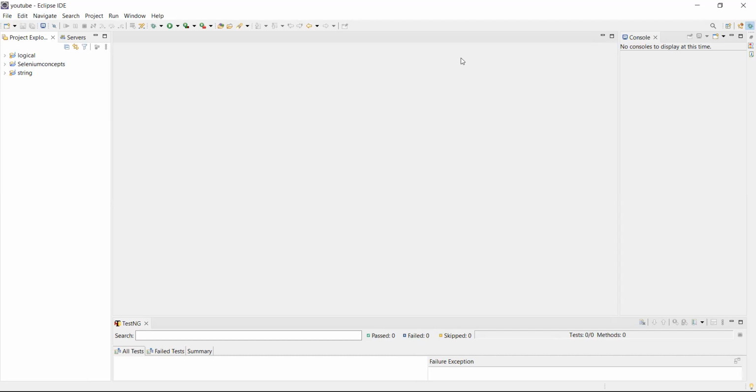Let me list out some of the advantages of Maven project over Java project. So let me go to the whiteboard. So, Maven project.